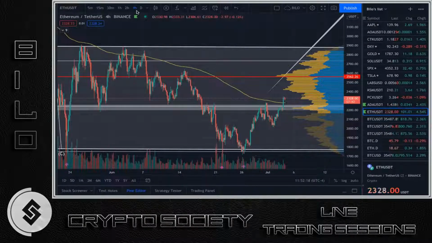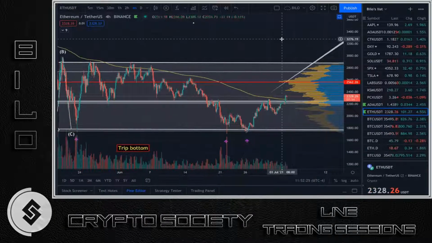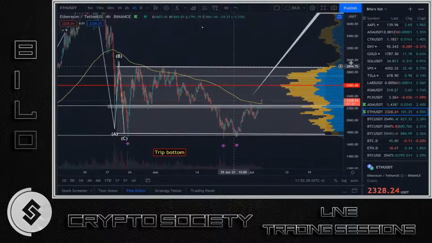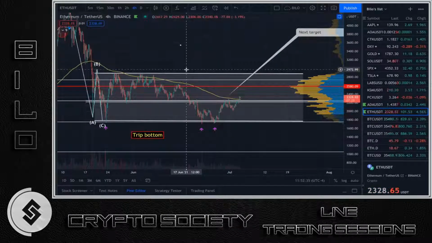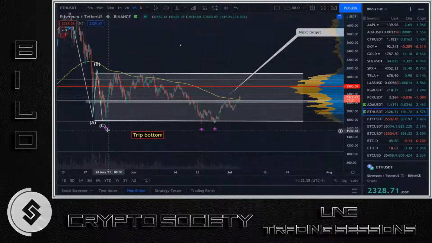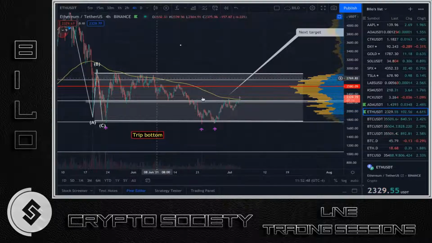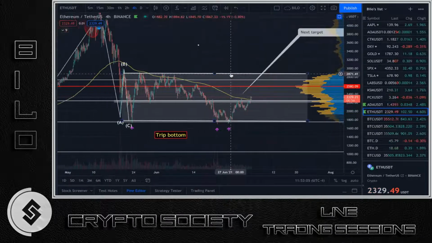Check it out. Okay. ETH has been performing better than Bitcoin. You see it in the price action. It's definitely been performing better. Last week we did this chart, I think, during the call, and we identified again, same thing, ABC accumulation, identified that we have a triple bottom, 1, 2, 3, and we said that the next target was the 200 EMA on the 4-hour, and we actually made it above the 200 EMA on the 4-hour. Now, we've made it above here and here, and we came back down. So it's too early to celebrate, but this was the next target, which we have achieved. This was from last week's TA call.